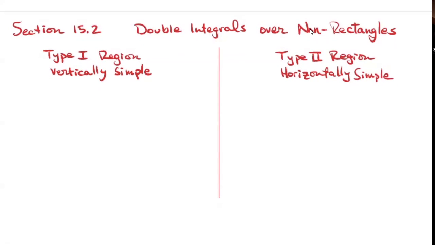Okay, so vertically simple means that a vertical slice will go from one curve to the other for all values of x over the region. So the idea is I'm going to draw two vertical boundaries, like this maybe, and have one curve on top, like that. Actually, I'm going to get rid of the vertical line on the right because it doesn't have to be like that. You can have two curves come together at a point. Okay, so the idea is we do a vertical slice. I'm going to do a big fat green slice in the middle of this, like that.